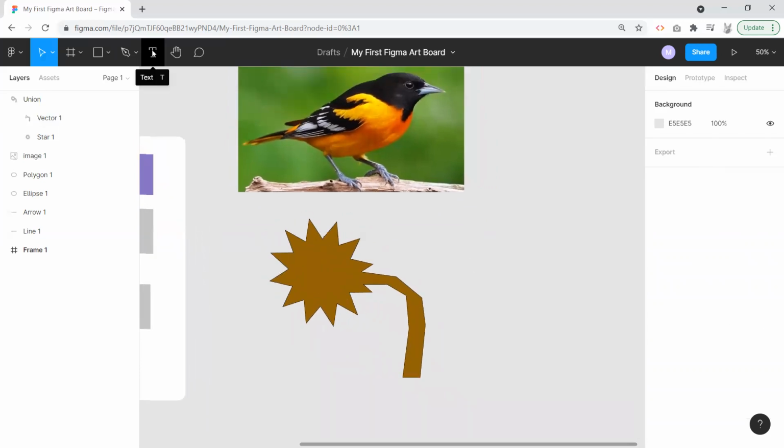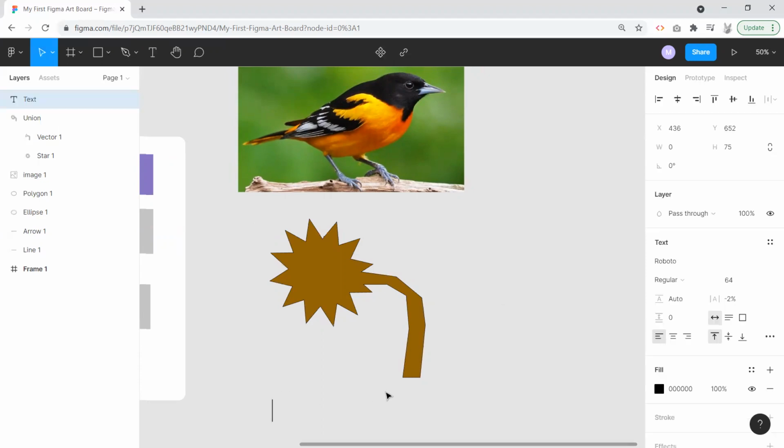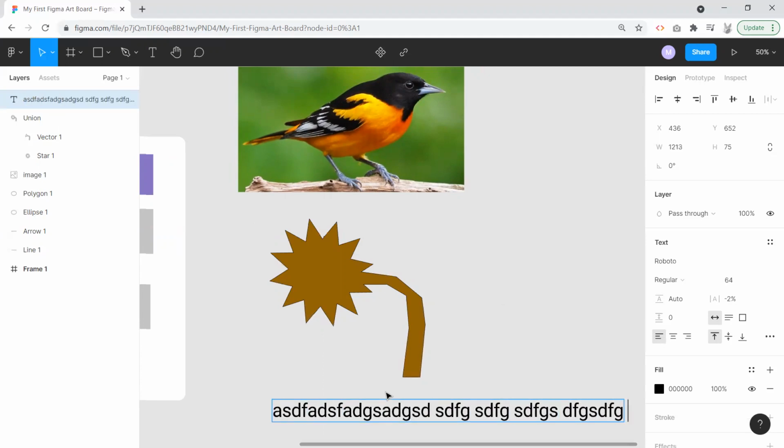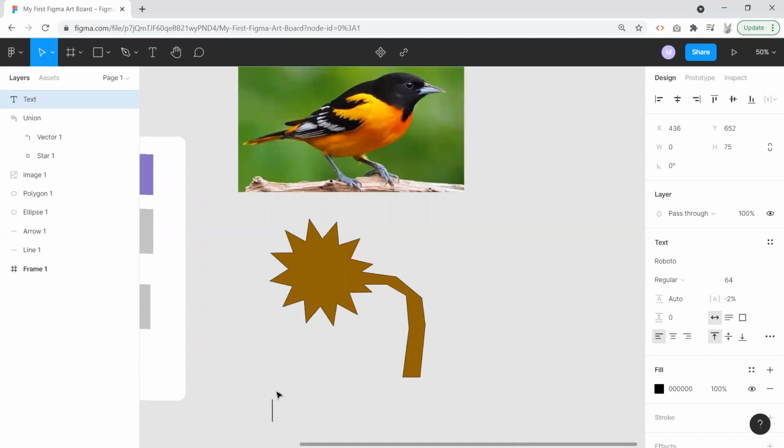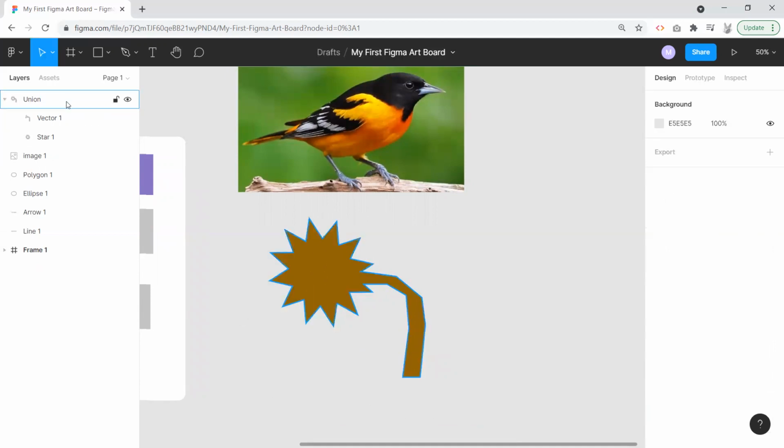is the text tool. If I were to click on the text tool, right out of the gate, if I just click on the drawing board here, I'll get a cursor and I'll be able to start typing and typing and typing, and it goes in a straight line. We have all of our controls over here for font and font size and alignment, but before I get into that, if I click in here and select all, I'm just going to delete this for the moment. In fact, I can even delete, and you'll see the text layer deletes itself.